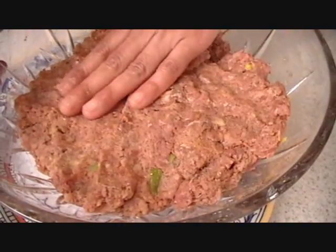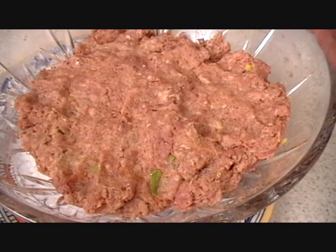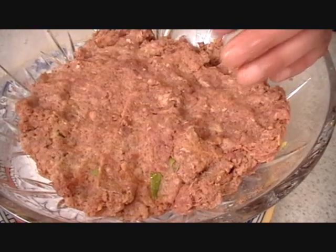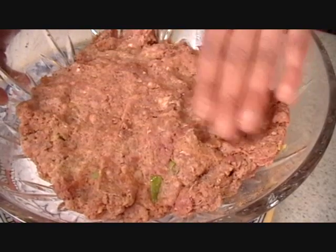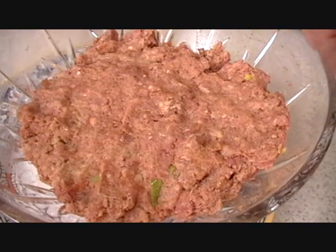So this is all mixed, and now we have to leave it at room temperature for at least 2 hours, preferably 3 hours, but at least for 2 hours. Then we'll leave it overnight, and next day we'll bake it.